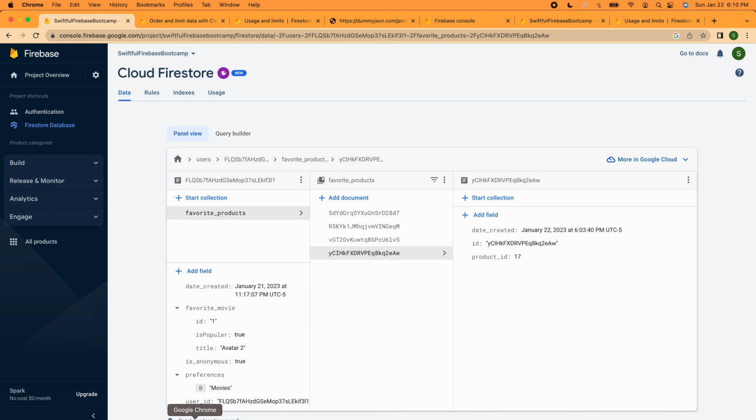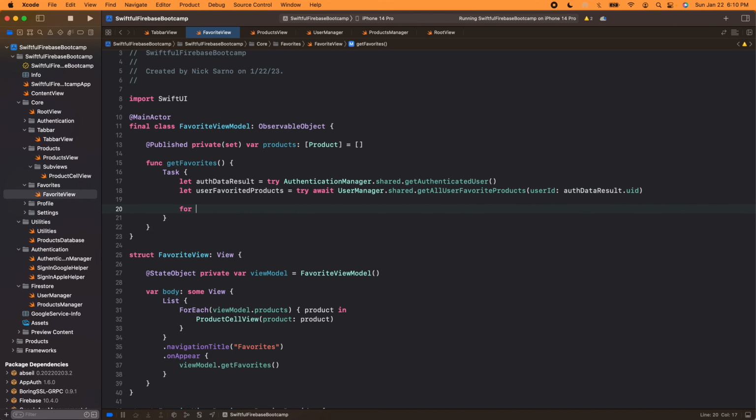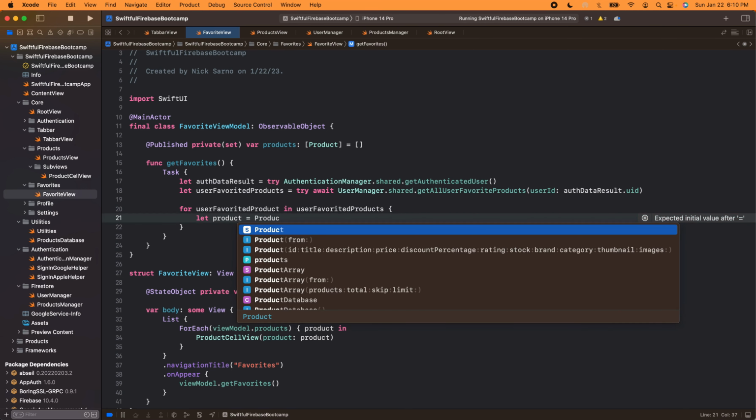So what we can do is come into our code here and we can say for product in user favorited products, or let's call this user favorited product in user favorited products. For each one, let's say let product equals, and we're going to fetch the product from our products collection.